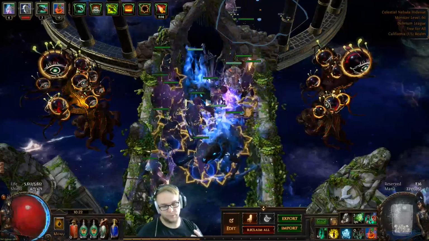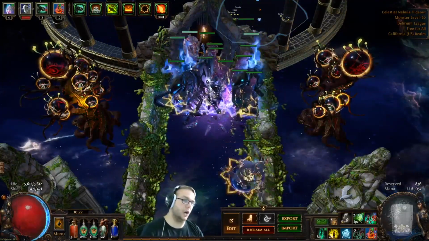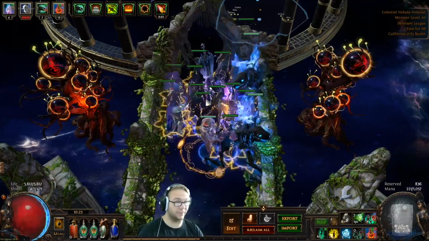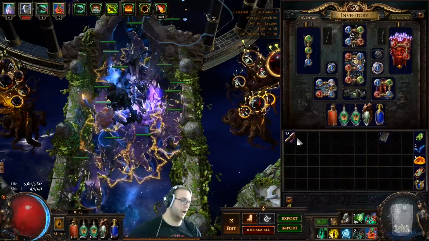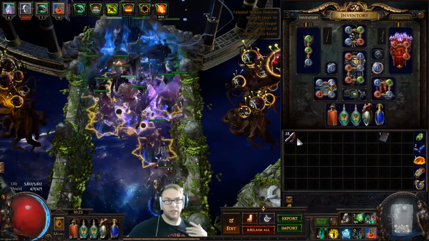Usually, you pick one minion or another. You're doing skeletons, or you're doing zombies, or you're doing animate weapon or something along those lines. Usually you don't do all of them. In this build, we're actually using pretty much every minion that you possibly can. We're using Specters, skeletons, golems, zombies, animate guardian. So it's very, very heavy.